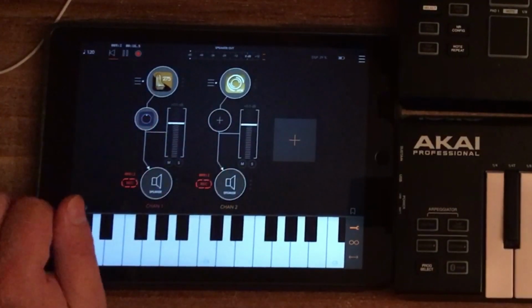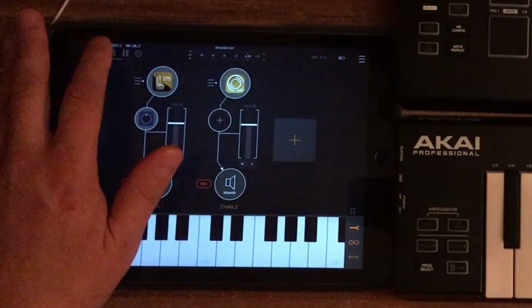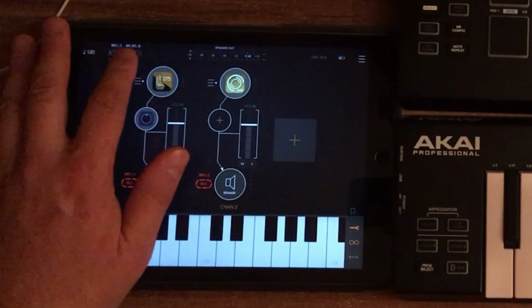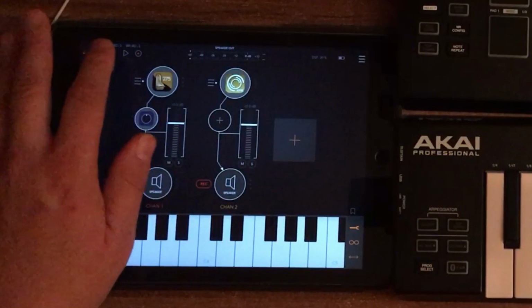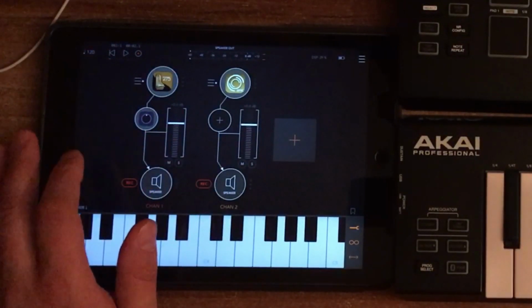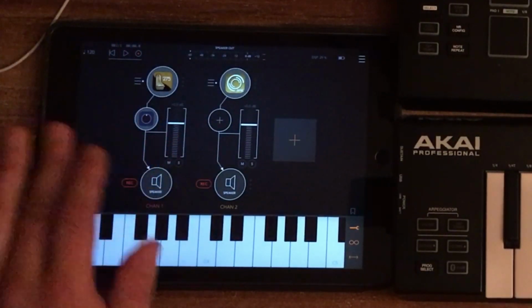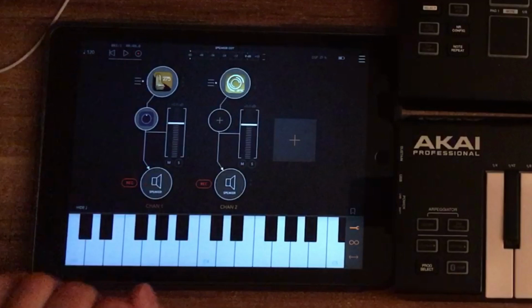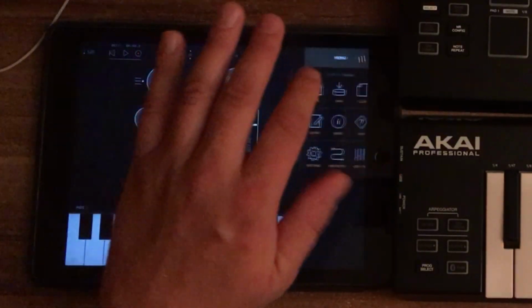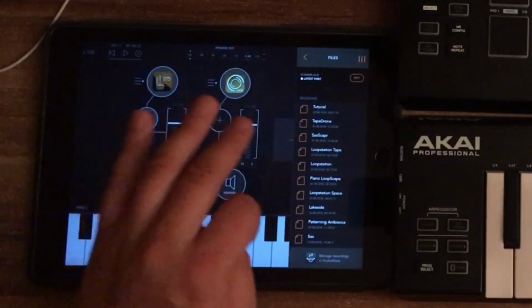To save the recording, you gotta stop the recording and wind it back. It is not stopped yet. So these should stop pulsating, and push that button. And now the recording is in the file section.